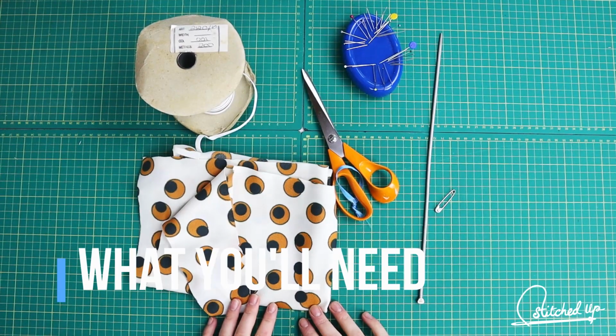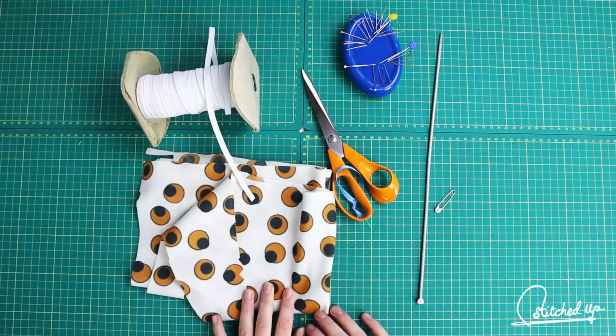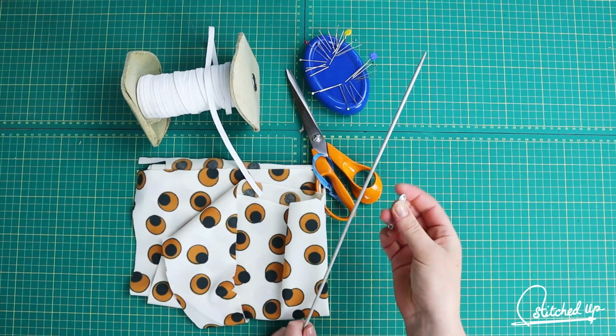So for this tutorial, all you need is some elastic. I've got a 0.7 millimeter width here, some scrap fabric, some scissors, some pins, and then a knitting needle and a safety pin will also be useful.